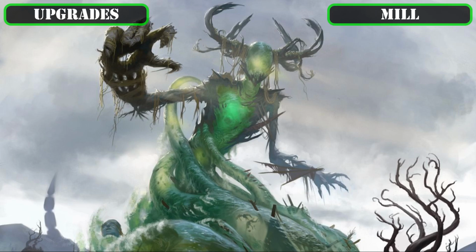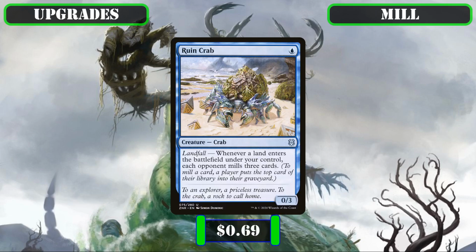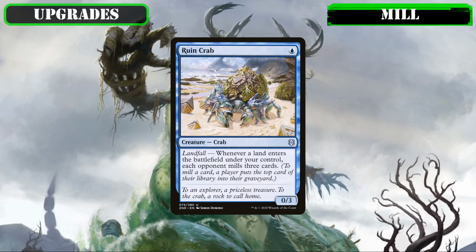And lastly, we'll be replacing Lumbering Megasloth, which is flavorfully a bit too slow in this build, with Ruin Crab, whose AoE mill as we make our land drops gives us a bit of extra reach to empower our creatures and proc our other mill-centric payoffs more reliably.